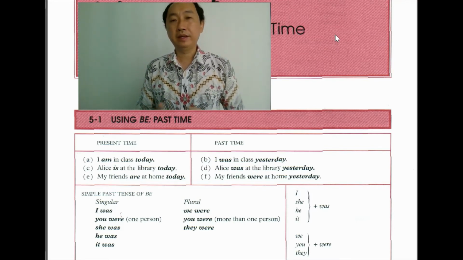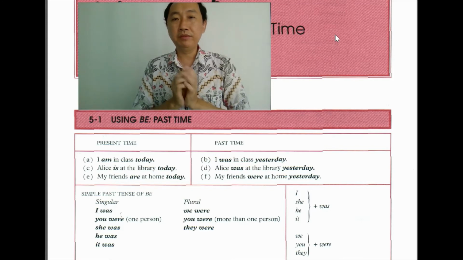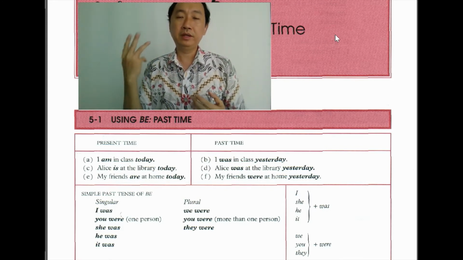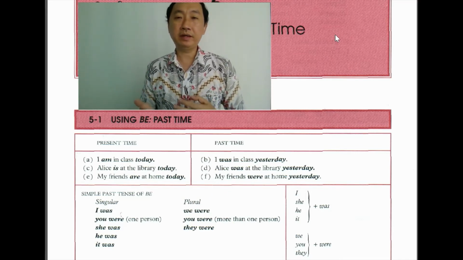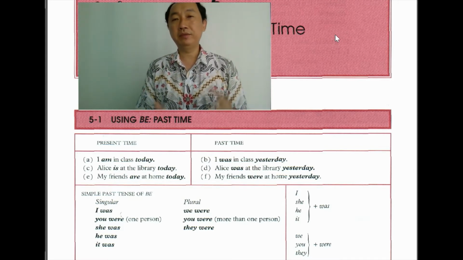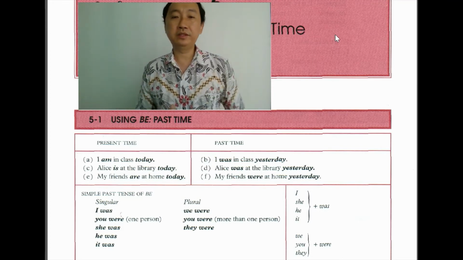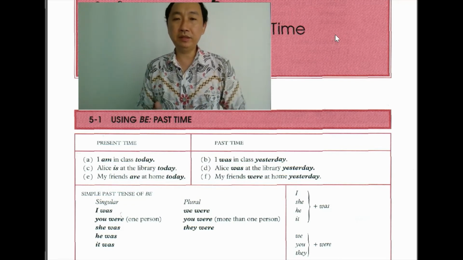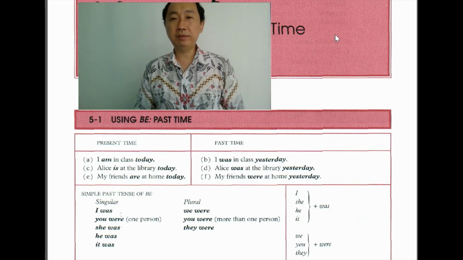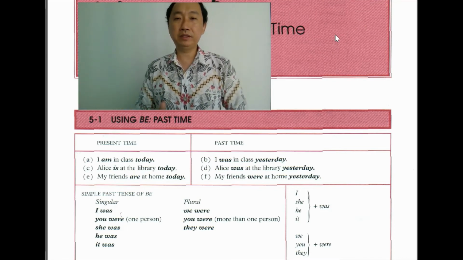So in conclusion, if you don't remember or if you are confused when we use to be, to be is used in three situations, three patterns of sentence. You connect subject and noun, you connect subject and adjective, and you connect subject and prepositions. It could be prepositions of time or prepositions of place. That's why we use to be in the middle as a helping verb. So noun plus to be plus noun, noun plus to be plus adjective, noun plus to be plus preposition of time, or noun plus to be plus preposition of place.